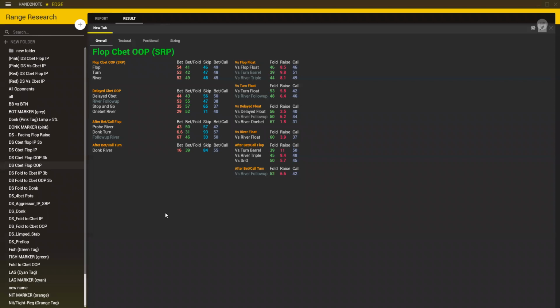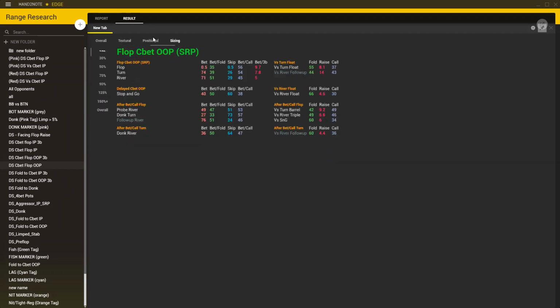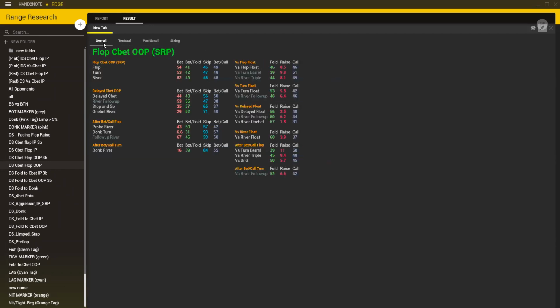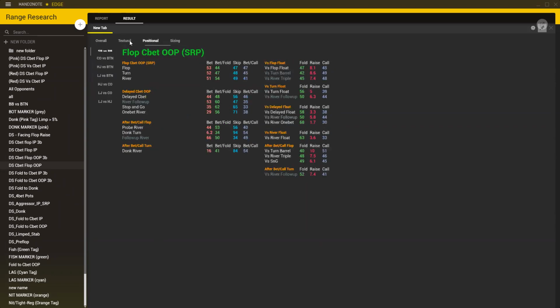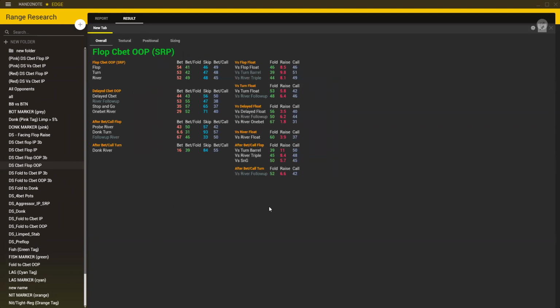But the thing with the versus turn float pop-up on the Death Star is it's not broken down by all of these variables. I don't think it even has the 3-bet pot data. And there's no reason for it in the sense that we should have those filters. It's just that we can't add anything else to the Death Star without causing crashes. That's really the problem we have. So that's why we're using flop c-bet OOP, because everything's already broken down by different variables. But of course, the downside is we don't technically have the versus delayed turn float bet on this output for single raised or 3-bet pots.